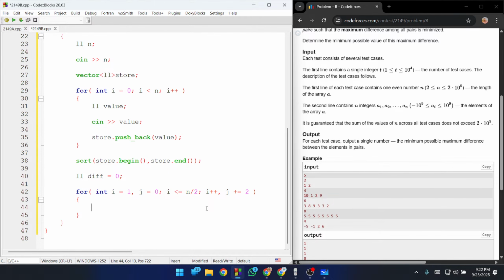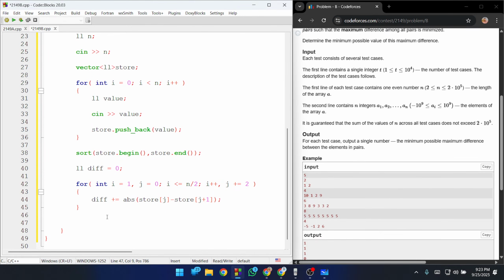That's why. Okay, so diff plus equal absolute value, store j minus store j plus 1. Got it. And that's gonna give us the difference. Let's print that and let's see.